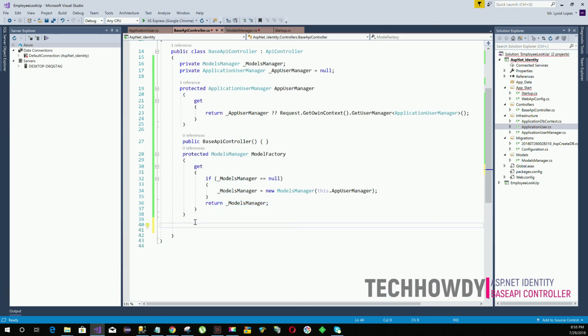Now we will create our third method, which is also going to be protected and can only be accessed by classes that derive from my base API controller class. And this method is going to handle all the errors that we get from HTTP. So since we are going to handle errors that we get from HTTP, it will be of type HTTP action result, and I'm going to name this method get error result.